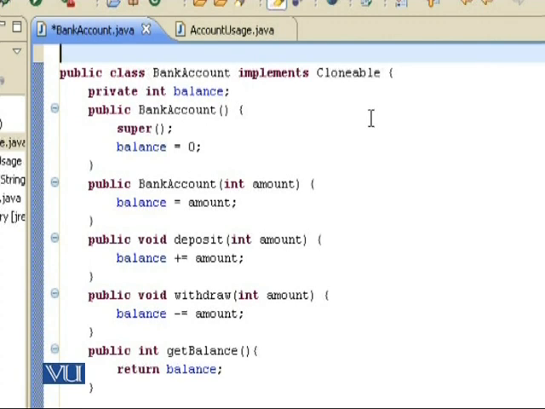Then I have the function deposit, which is public void deposit(int amount). It takes an amount and adds that amount to the balance. So that is the balance of the account. Similarly, I have a withdraw function in which I pass this amount, and that amount is subtracted from the balance, and I get my new balance here. And then this very simple getBalance function which returns the balance, and that's about it. This is a very simple program, as you can see. There is nothing very interesting about the program itself.